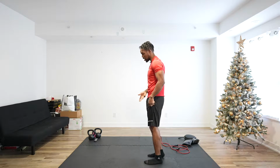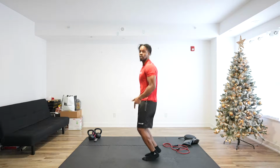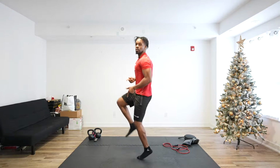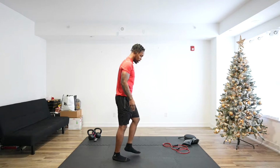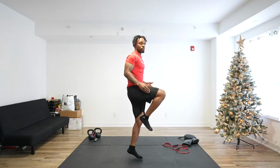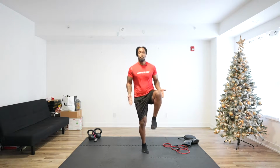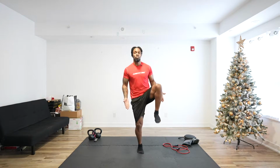I'll show you on a side view. On a side view, one leg is coming up and you're bouncing on the other leg. And this one's just hopping. Show you on the next side view, same thing. One leg, you jump, and then just raise one leg. You gotta time it though. And when you alternate, it goes boom, boom, boom. It's the same rhythm, same beat, same pace. So I'm here, boom, boom, here, boom, boom.